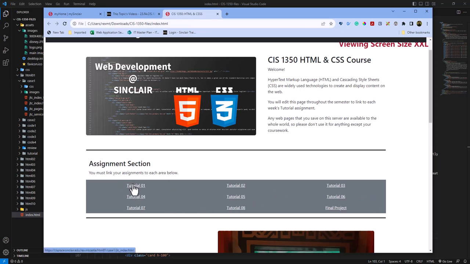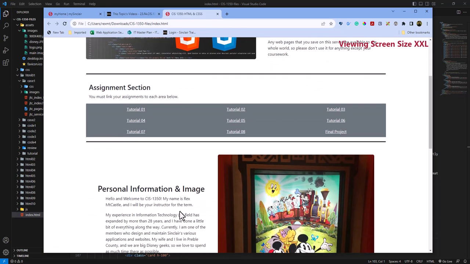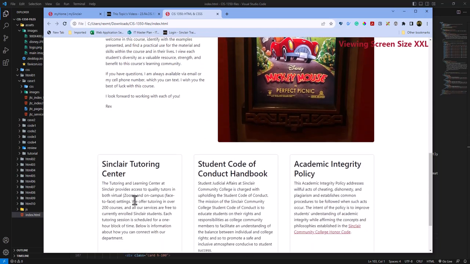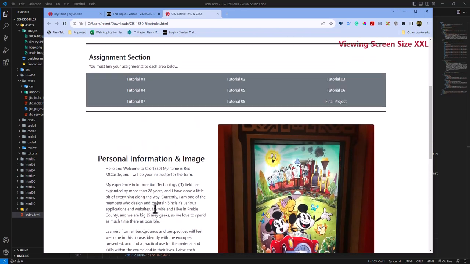This is where we would be linking each one of your homework assignments, so that will change every week. And then here's the information that I posted. I changed it and put my information in. Here's my image. Notice that there are separate spaces between each one of these areas, and that is because of that p tag. Otherwise, it would wrap automatically in this area. And with that, that is how you change your index file.